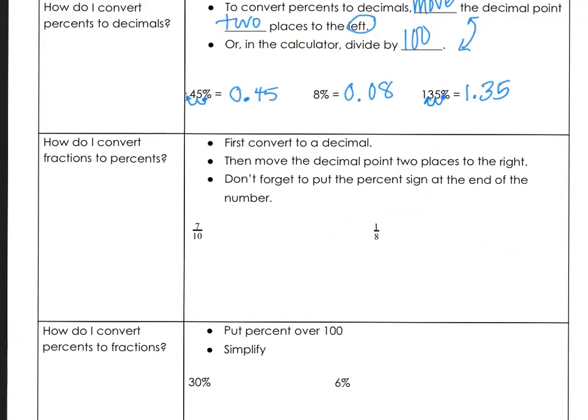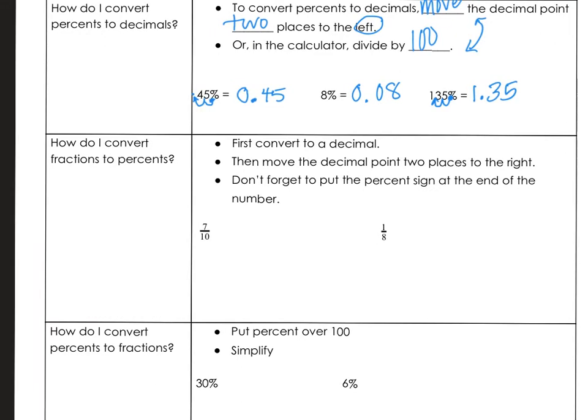All right, so when converting fractions to percents, we're actually going to need to convert the fraction to a decimal and then that decimal to a percent. Okay, so what we're going to do is we're first going to convert this fraction, 7/10, into a decimal. This one's pretty easy. So like I said, the fraction itself, to change it to a decimal, it kind of sounds like what you say when you say the fraction. So 7/10. So in that case, the decimal would be 0 and 7/10.